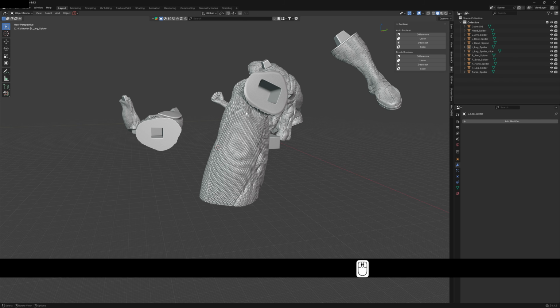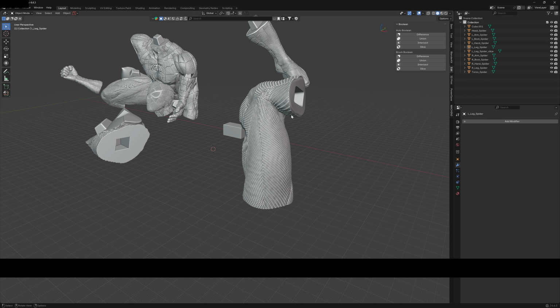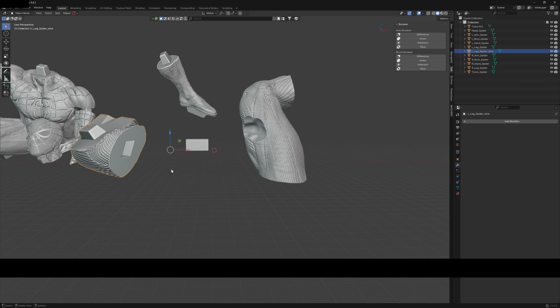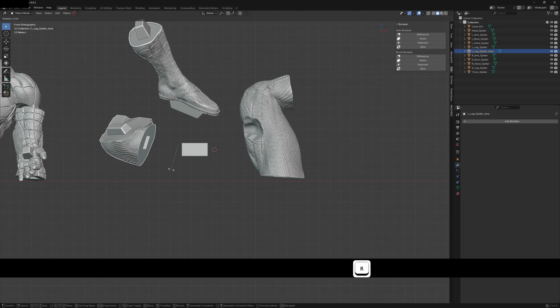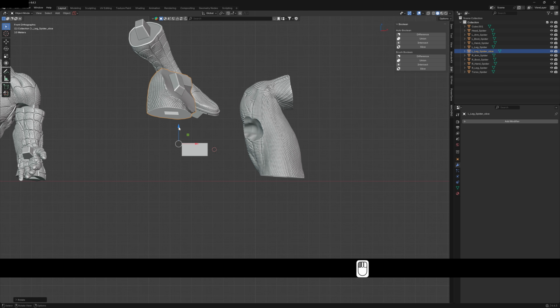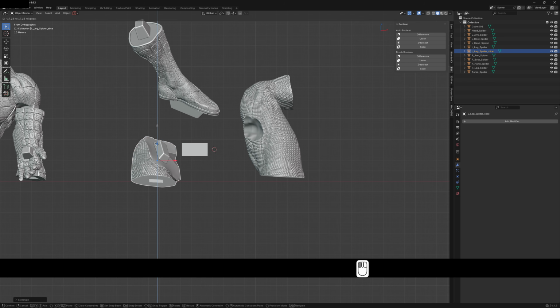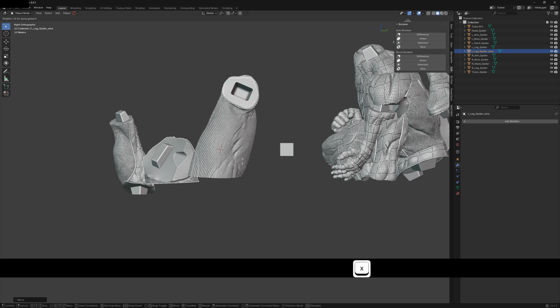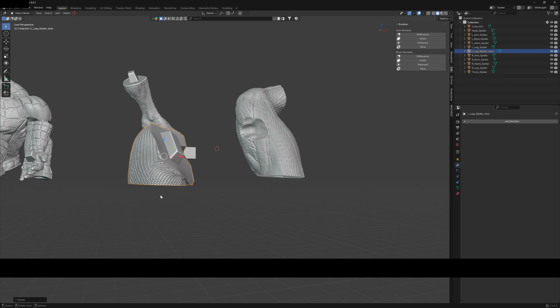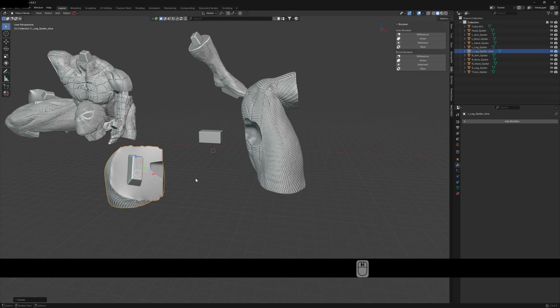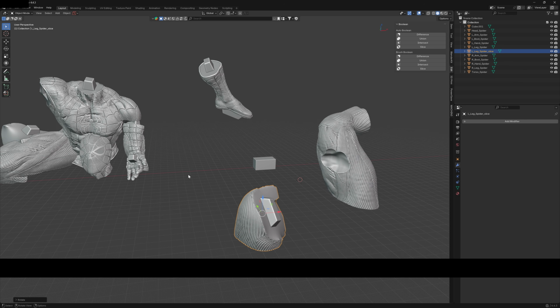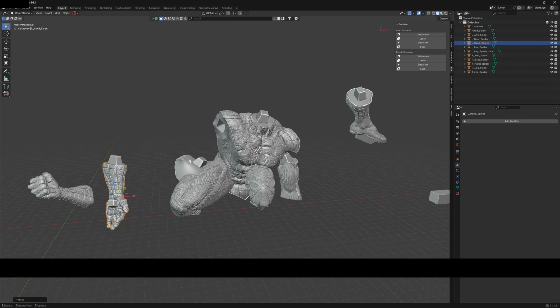Yep, you're going to get some supports here, but that's going to be right in the crevice of his knee, which isn't going to be very visible. From the front here, if you rotate on the y, you can see how it rotated, because it's going around this pivot point there. So set origin to geometry. Press 3, rotate on the X. You get an idea that that's going to print like that, and no concerns there. So that is the kind of thinking process I go through to cut stuff up.